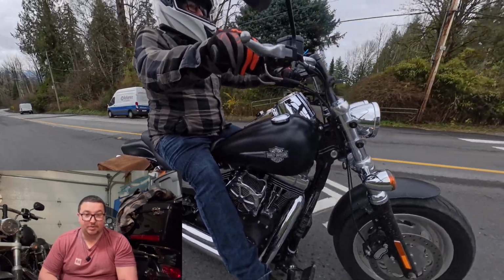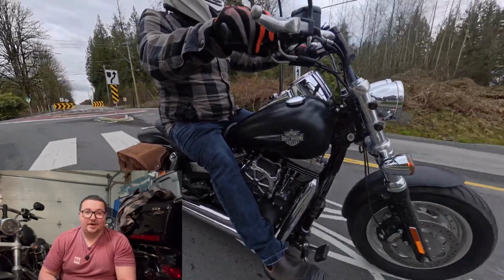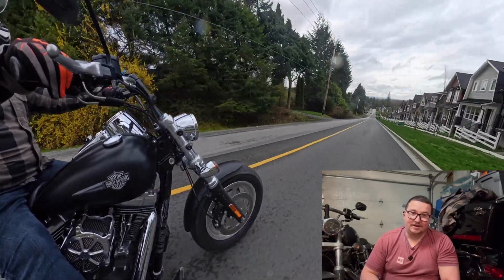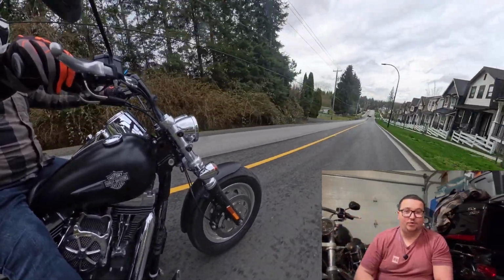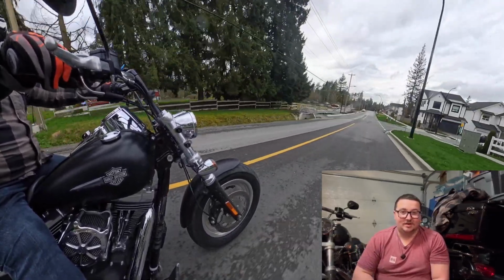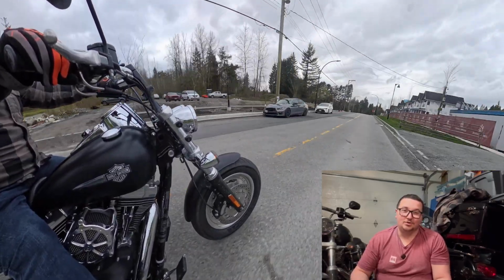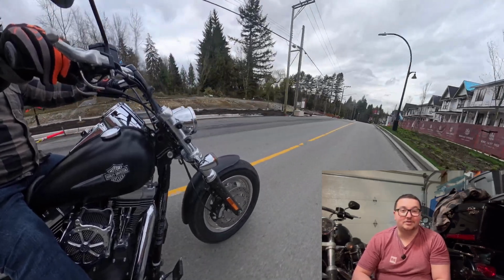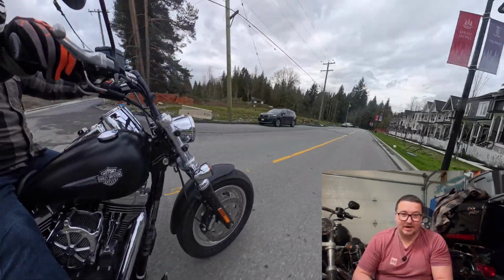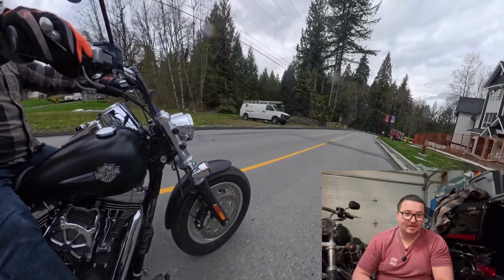One of the first things that I bought when I purchased the bike was a rain sock for the air intake. The cool thing about Harleys, they remind me of the hot rods of the day. They didn't care about air scoops; wide open, full power, as much as you can get, is the idea. So when you see these air intakes on the side, fully open without covers, they just do what they can. I plan to use it as a commuter, so I wanted to have a backup strategy in case it rained. It's not so much a problem for the falling rain, but more the road rain and how much spray comes up. And if you've ever hydro-locked an engine, you understand where I'm coming from with that statement.